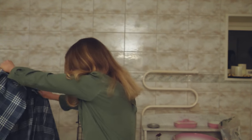So what I am going to do now, I'm standing in my bathroom and I will, with the help of my bathtub, try to dye this, which is extremely, extremely interesting.